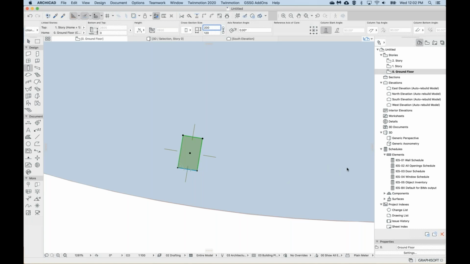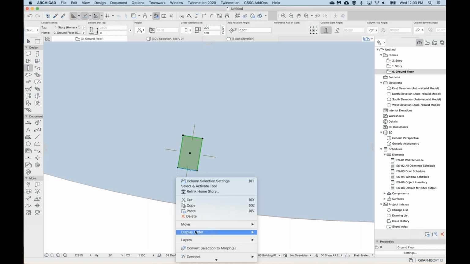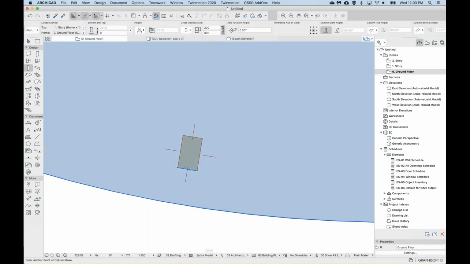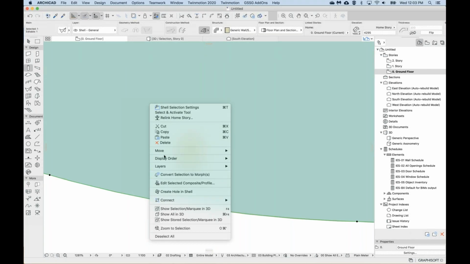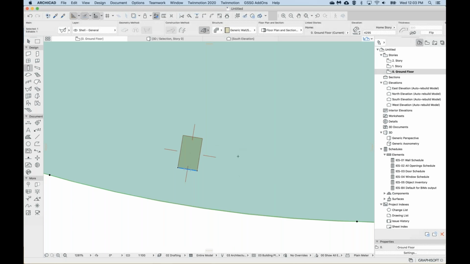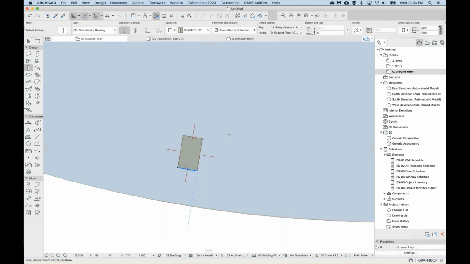How to make the column appear, if it is underneath? Yeah, this is why we needed to use a 25% fill and a transparent background. If you can find the column and select it, we can just right click and say display order, bring to front. This will make it in front of the shell. If you can't even select it, you can't see it, then select the shell and use the display order send to back. Yeah, so if you can't see it because your transparent background isn't transparent, then we can just send it to back.